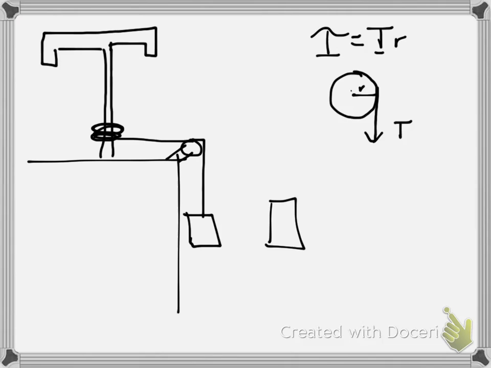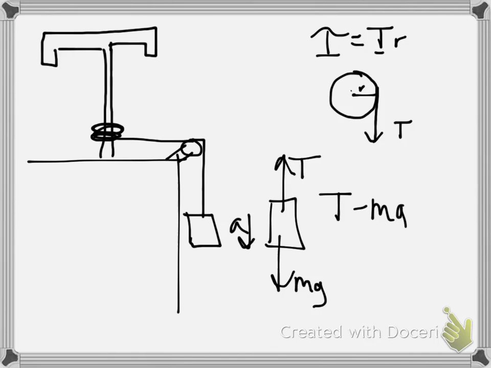Now we have to figure out tension, because in order to get torque, we have to get tension. So if we do a free body diagram of our falling body here, we know that tension is going to be going up, and we know that force of gravity is going to be going down, and I'm actually going to use the actual equation here of M times G, but the whole thing is going to be accelerating downwards. So we can't say those two are going to be equal, but we can say that tension minus the force of gravity on the hanging mass, M times G, has to equal M times A. That's just summation of forces equals M times A from Newton's second law, which means that tension is equal to the mass multiplied by gravity plus whatever that acceleration is going down.